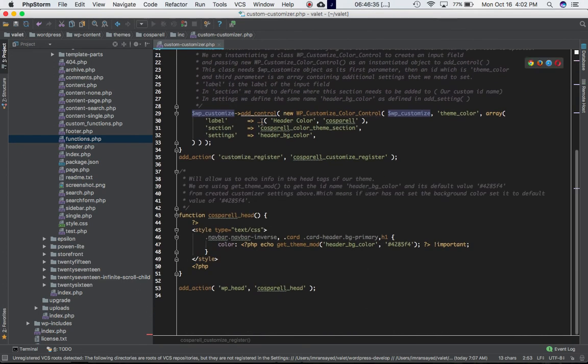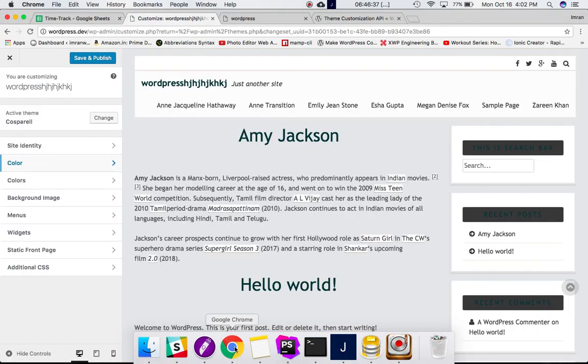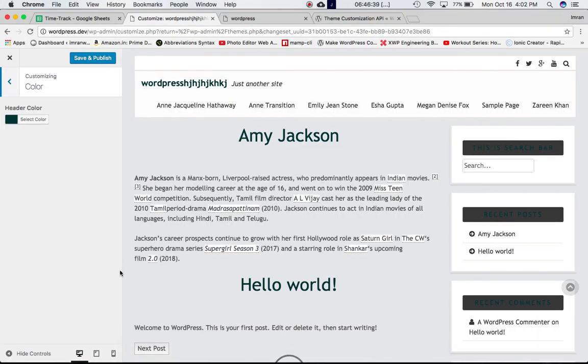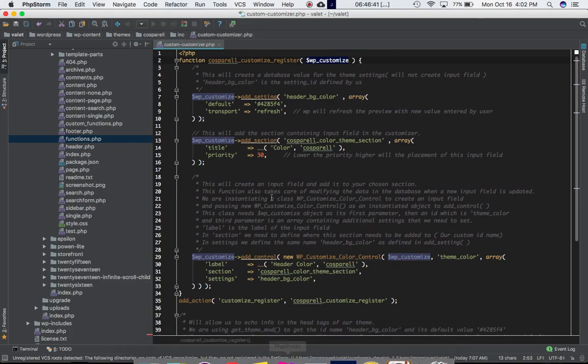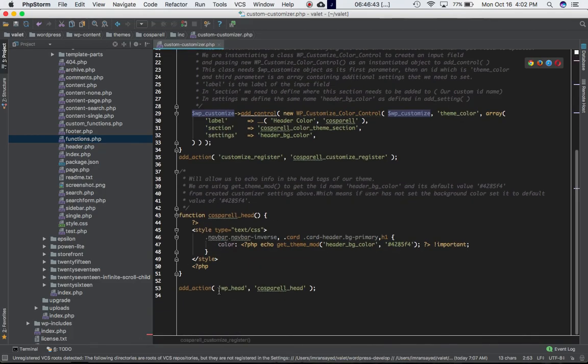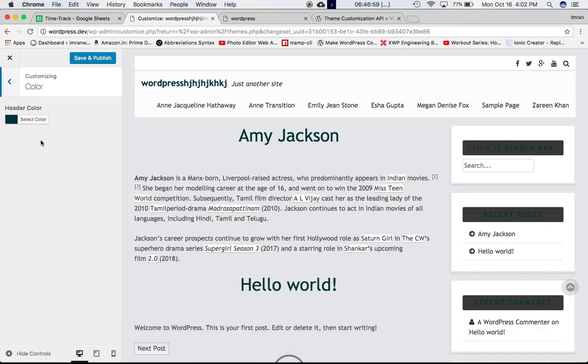And that's what allows us to see this option over here. Then we use the add action with the WPHead, which actually calls this function. This function goes ahead and changes the CSS of the elements with these classes every time the user makes any changes over here, and we are able to see that.